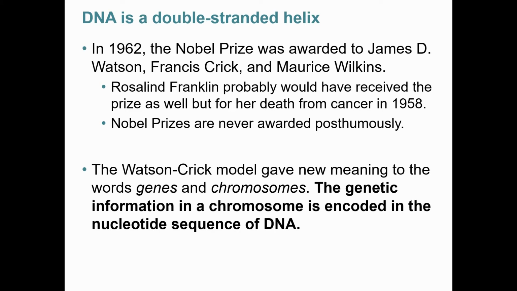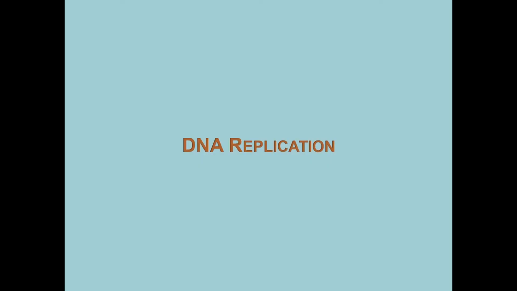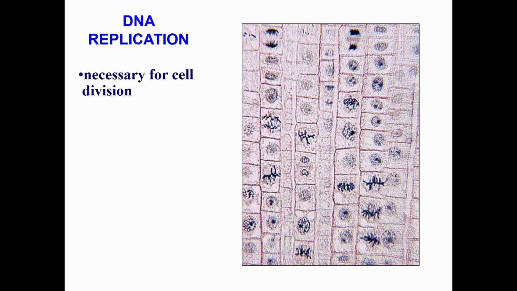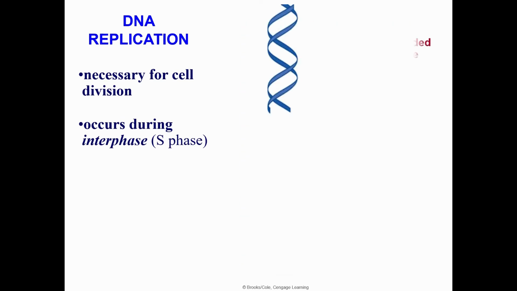Now we're going to think about how DNA is able to replicate itself. And that's really important because it's necessary for cells to go through division, and that means it's necessary for us to reproduce. Remember that DNA replication occurs during S phase of interphase, and this needs to happen to let each daughter cell have a copy of every chromosome. There are 3 hypotheses about how DNA replication could occur.